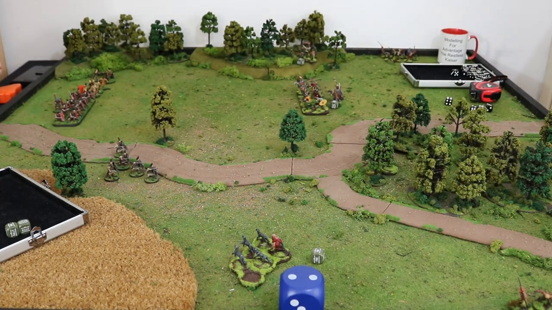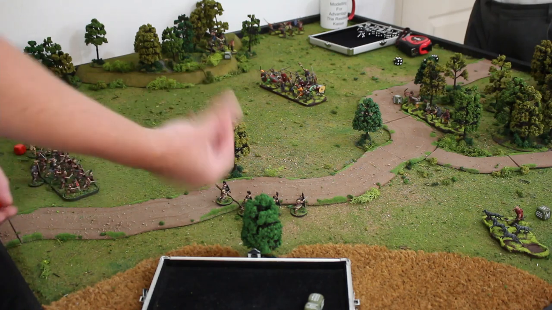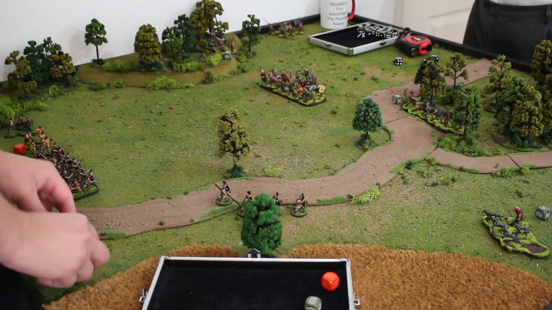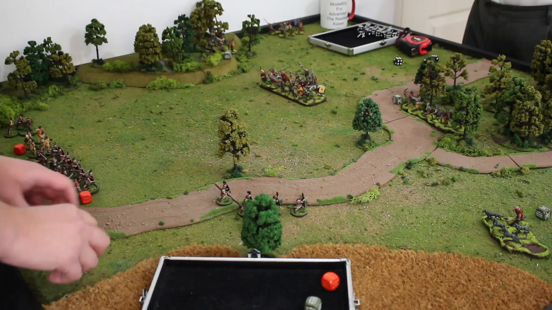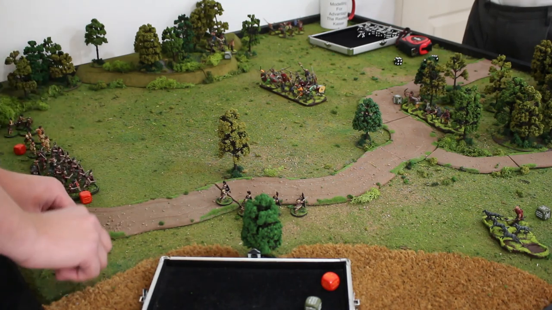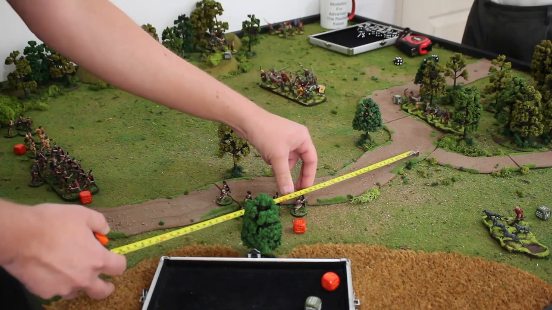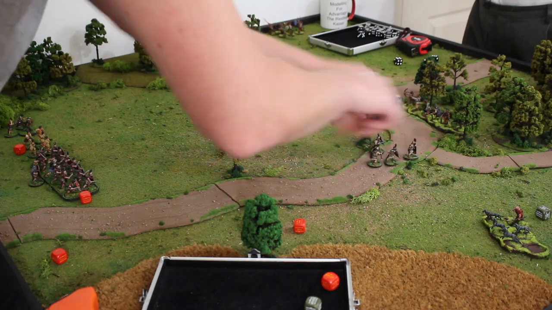Right, so down to me. Got 4 dudes left, one of which is my hero who will not leave the unit, so that can be put to one side. The unit's going to stay there. This unit is going to move. Double. You're making a 10 incher. Double pace.